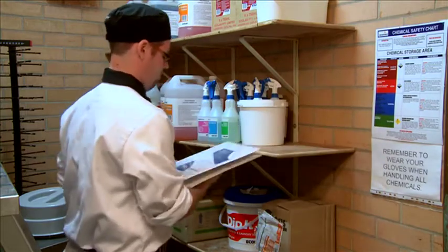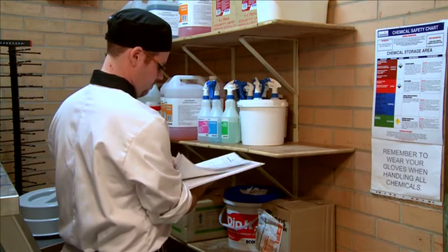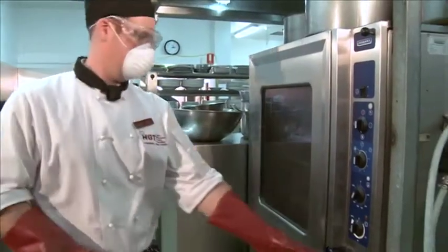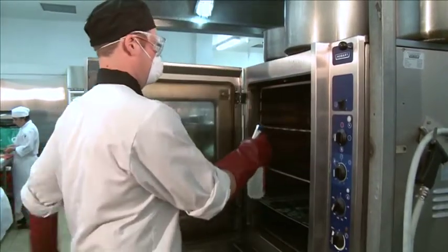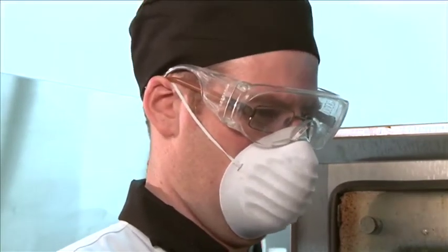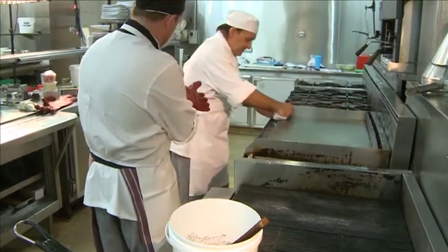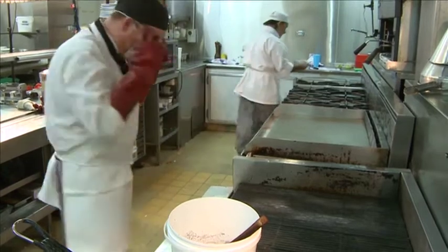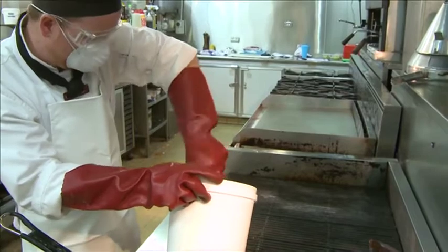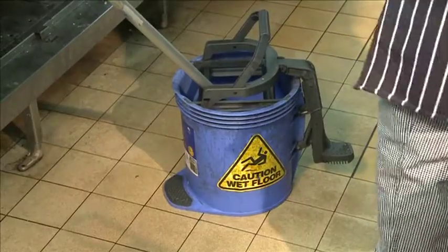There must be a material safety data sheet or MSDS nearby explaining the use of the chemical, what it contains and how hazardous it is, how to safely handle the chemical, and what personal protective equipment or PPE should be used, along with any other safety precautions. Warn people around you if you're going to use a chemical so they can move away if they're sensitive to it or if they suffer from conditions such as dermatitis or asthma. Ensure the room is well ventilated and have a mop and bucket ready in case of a spill.